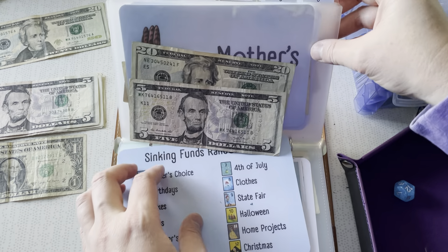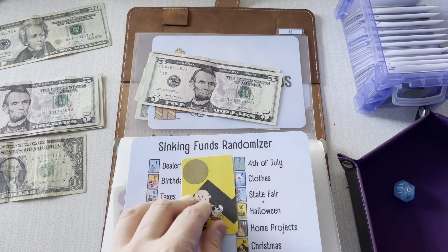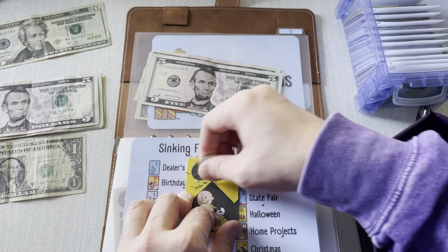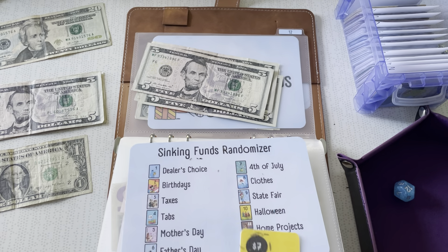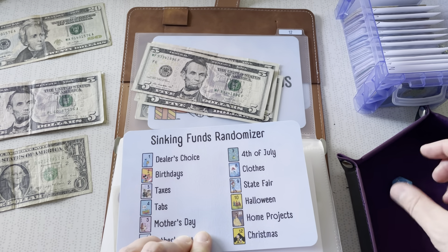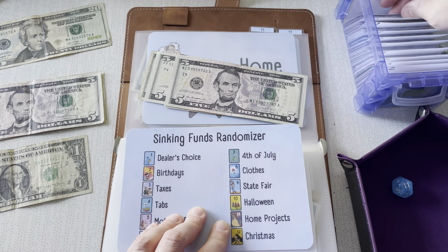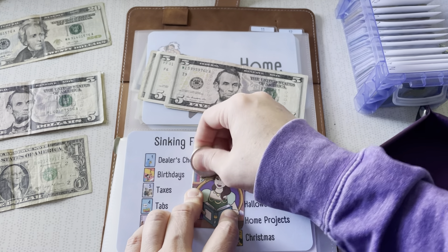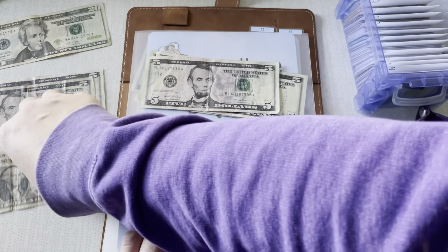Christmas — number 12. Charlie Brown. To me, Charlie Brown Christmas is just yes — you have to watch it every Christmas, at least I do. Seven — I keep getting seven. I wonder if that's Wren's favorite number. It is definitely not mine — I don't like odd numbers. 11 — yay, we don't have to go far. Woo-hoo, home projects. And we will grab a Beauty and the Beast. Is that a six? Yep. Five and six.